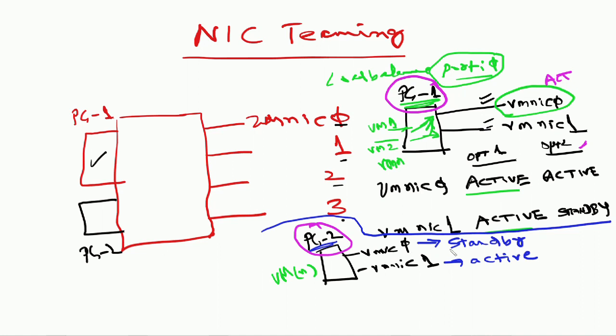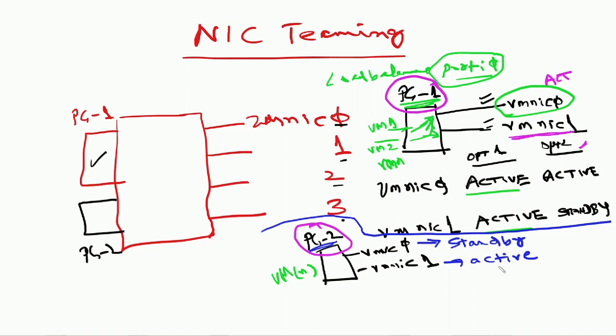So we've said VM NIC 0 will be on standby for this one, but VM NIC 1, which is not being used here by PG1 because it is on standby, will actually be made active. So you have now taken care of making sure that you are using the full bandwidth available to you, because now you're using both VM NICs 0 and 1 in different port groups. But at the same time, you're also ensuring that you have some resiliency, because if one of the NICs fails, then you will be able to transfer over to a different NIC.